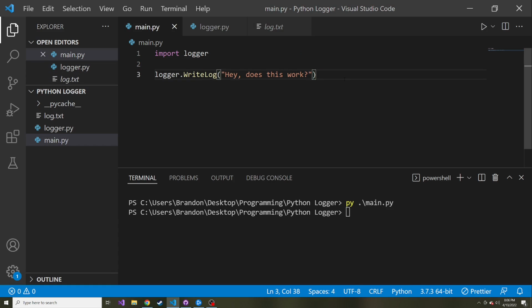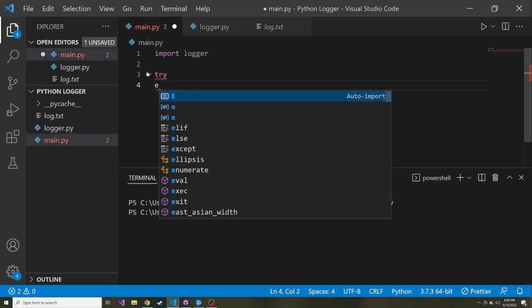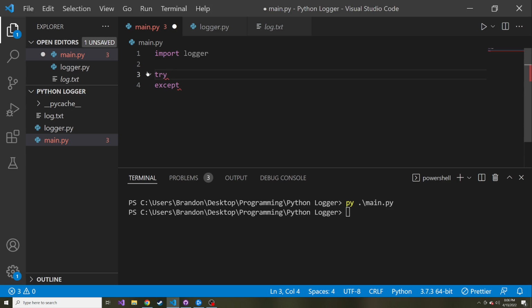So now we can show a use case. I'm going to put a try except block here. And what this is going to do, whenever something in the try block is not able to be run, or it errors out, it'll run whatever's in the except block.